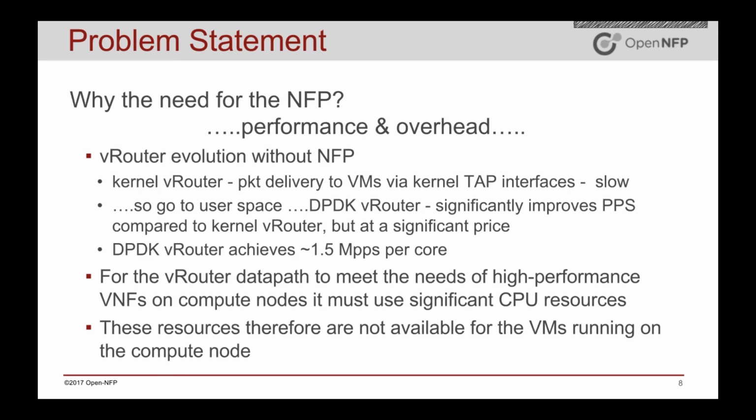So along came an effort. Again, it's an open source project. There was an effort to create a user space implementation to remove that kernel to user space interaction, right? So DPDK vRouter came along, and this did significantly improve the PPS compared to what the kernel vRouter was able to achieve. But you do have to use cores to achieve significant performance, and it can scale. But the question is, how many cores do you want to dedicate on your compute node to the forwarding plane, to DPDK vRouter? And I don't want to obsess with specific numbers.